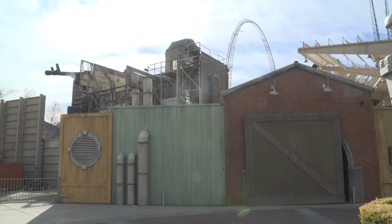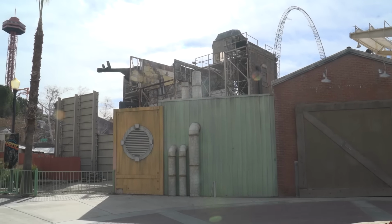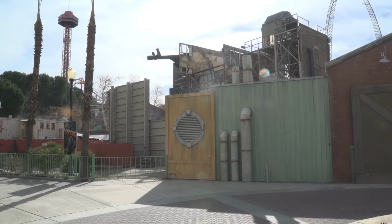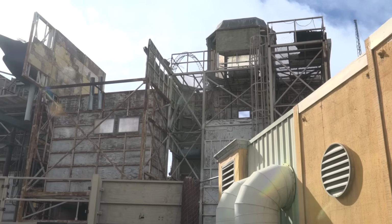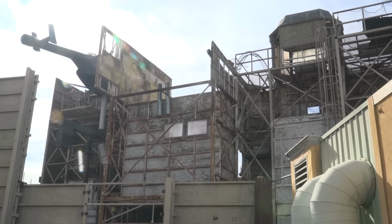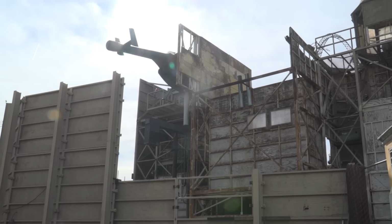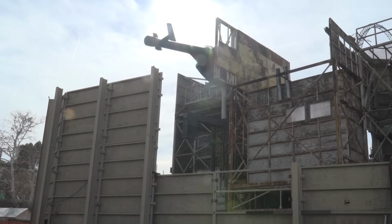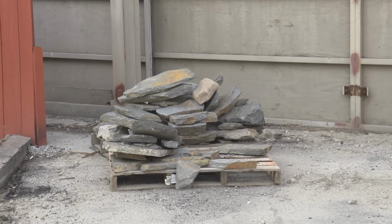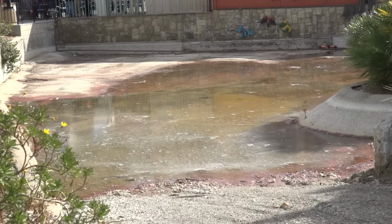Over to the stunt area and the old Dolphin Show area, there is some deconstruction going on. It looks like we're going to see the end of this Batman facade going away. Does that mean that the stadium's going to stay in place and we're just going to see the Batman facade disappear? I'm not sure. No one knows. There's not an official announcement. There's probably just rumors going around on the internet, but what I did see are some pallets of stonework, which I don't think has anything to do with the Gotham area, but it was over there.